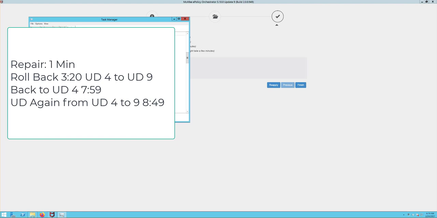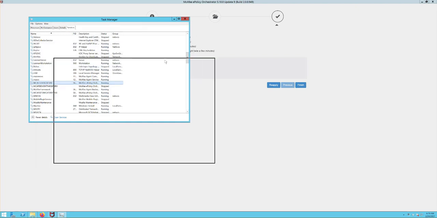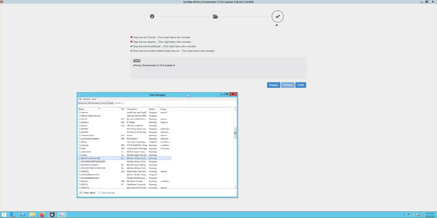So we're going to take care of that. Apache here is stopped. Let's try this again so we can actually see what's going on behind the scenes. So I'm going to start the Apache back up. Now, if you were just a regular user, you weren't used to EPO before and how it behaves, you'd be going, I don't know what to do. So let's try this again. We're going to reapply and watch what's happening under the hood.